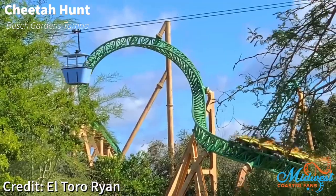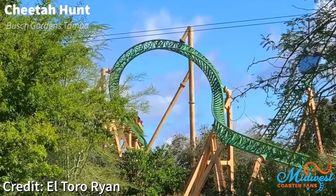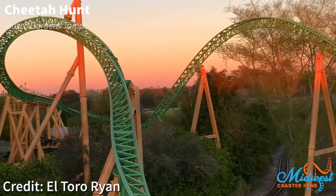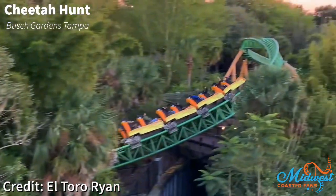Plus, there are ways to make a coaster more quiet as it goes through this area. The animals are already used to the tours, the train, and Cheetah Hunt. I doubt that a Giga will make a difference to this. Just in some areas, you will need fencing to prevent the animals from getting close to this coaster.